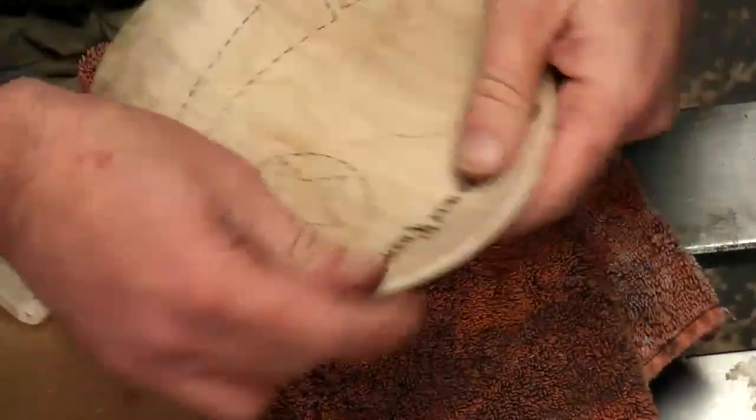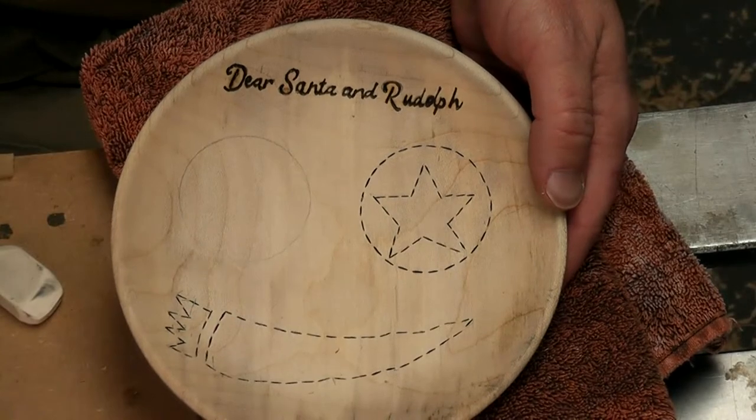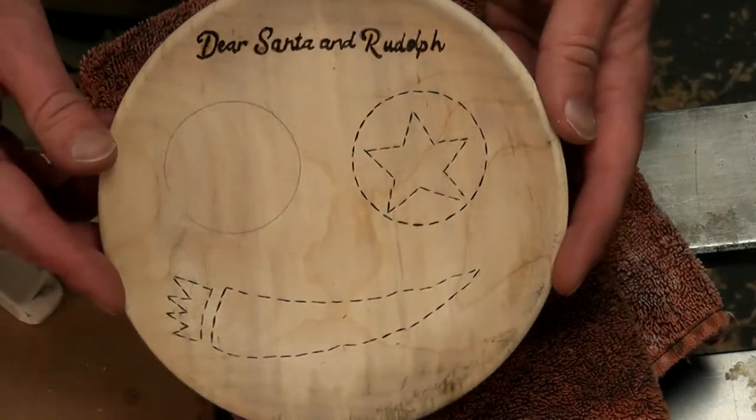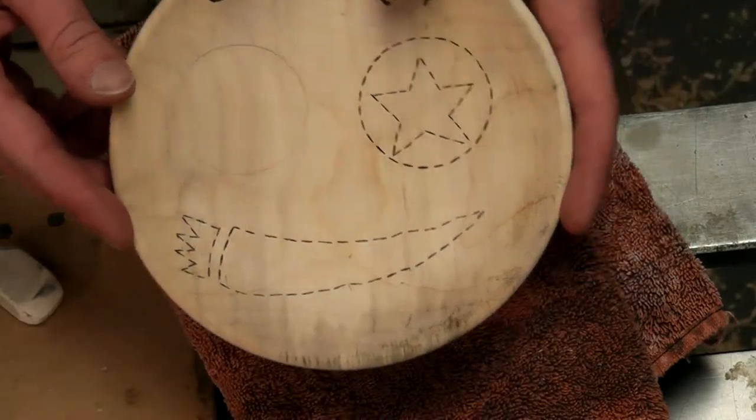Okay, so I'm not going to do this one, the one with the glass. It's more of the same. We're going round and round with those little dots. But you can see we've got a little smiley face going on, and he's got a star in his eye.